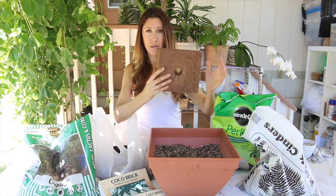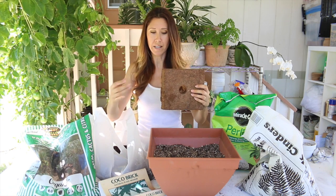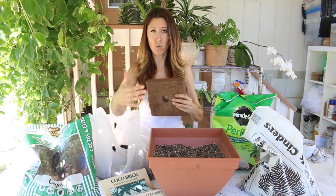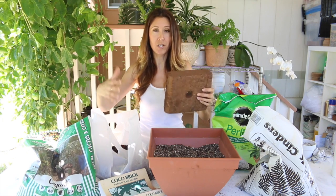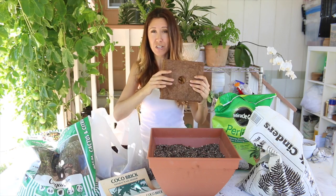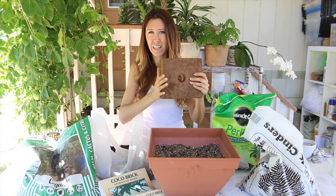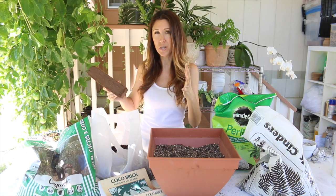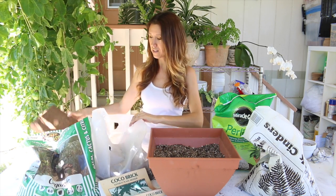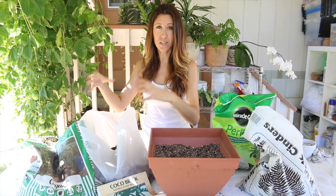So the coir bricks come in something that looks like this. This is a smaller piece. The bricks that I get are in four sections and they're really easy to work with. Some manufacturers will have larger bricks that make a whole bunch of coir. If you're doing a big project, then that's great. But if you're only potting up a handful of plants at a time, then I like to go for the smaller bricks. That way you don't have so much, because this gets really big. In fact, one of these bricks makes a huge bag like this. So it really soaks up the water.